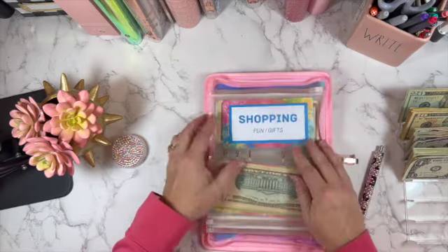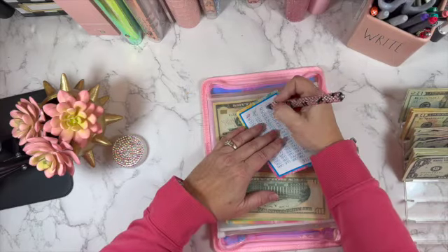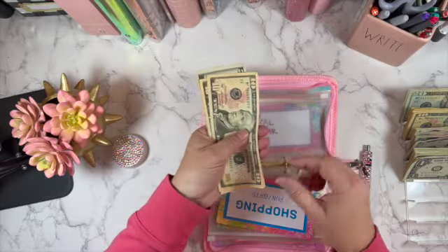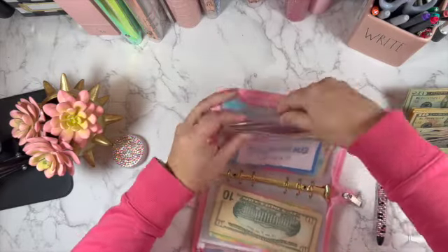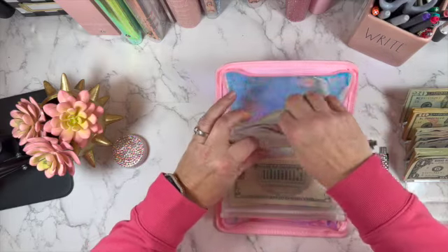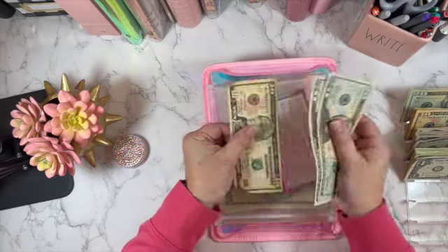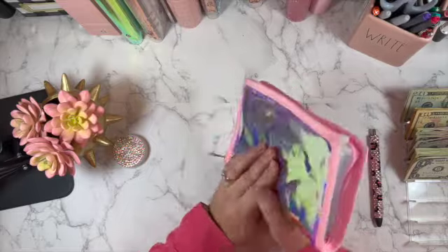Shopping — a girl's got to do some shopping either before or while we're there, and I need to get him a gift, so I'm putting another $10 in. I'll probably use this for his graduation gift — not that the college education wasn't a gift, right! Rental car — we've already booked this. If you're in a college town you have to book things well far in advance. We're going to add another $10 here, so we're up to $50. Our travel binder is done!